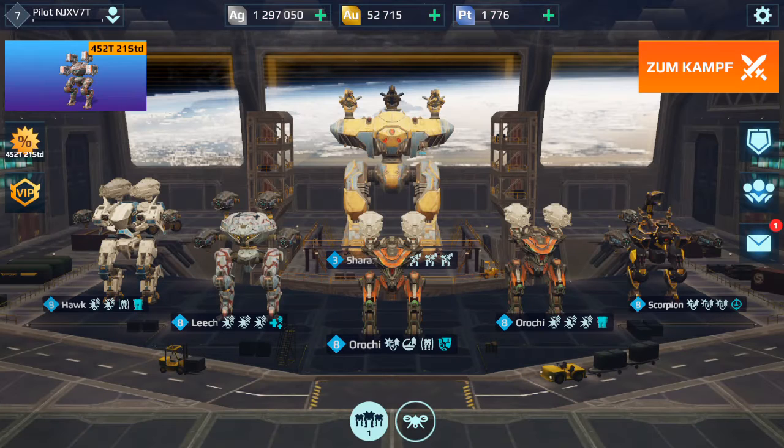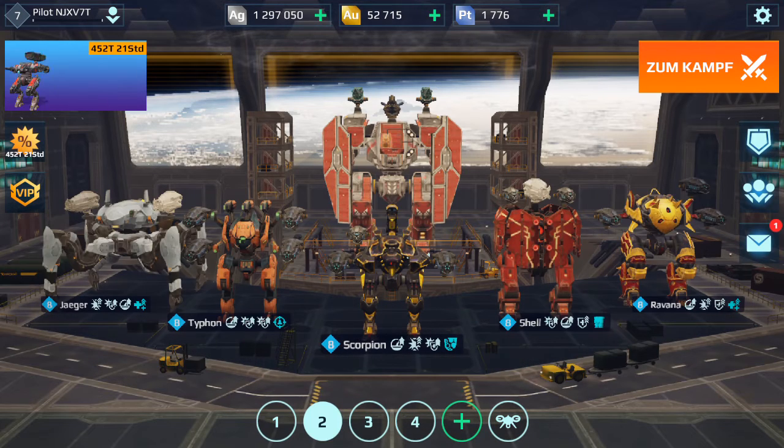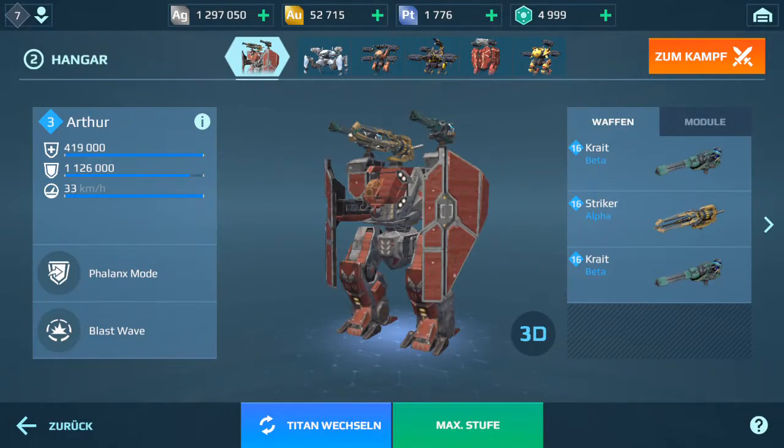All right, we're going to jump in here into Hangar 2. I have put on the Arthur here, the new crate weapon. We have two crates, and we have the Striker.